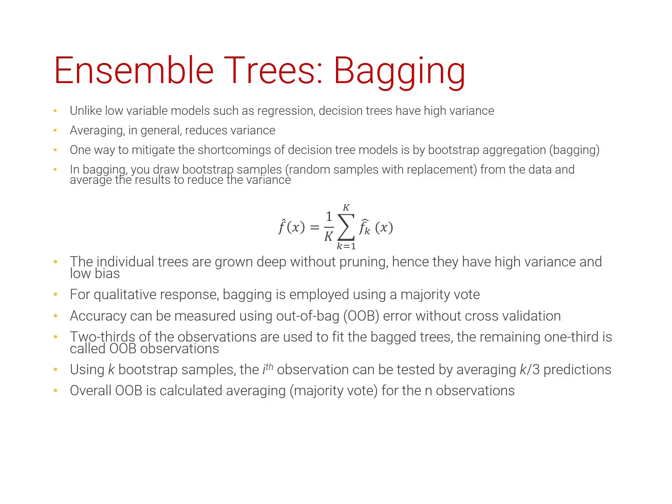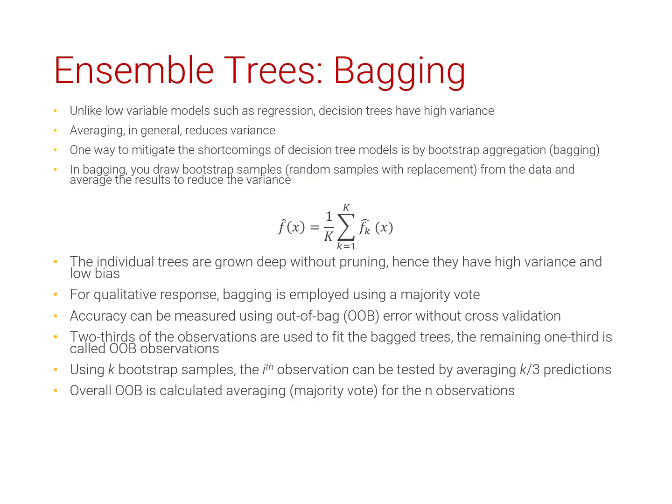The OOB error provides an unbiased estimate of the ensemble model's performance, as it uses observations that were not used in the training process. This eliminates the need for a separate validation set or cross-validation procedure, making bagging computationally efficient and straightforward to implement. In summary, bagging is a powerful ensemble technique that addresses the high variance problem of decision trees. By creating multiple bootstrap samples, training trees on each sample, and combining their predictions, bagging reduces the overall variance and improves the stability and accuracy of the model.